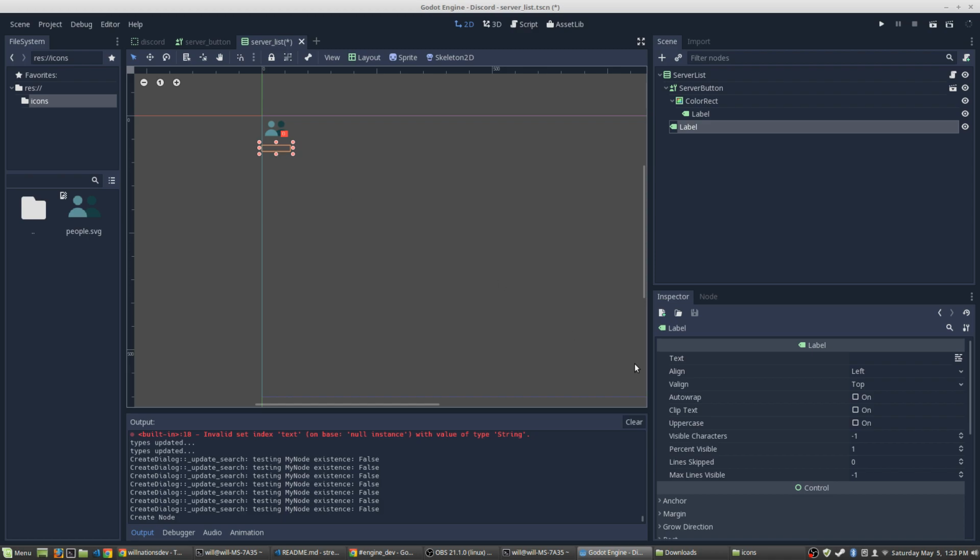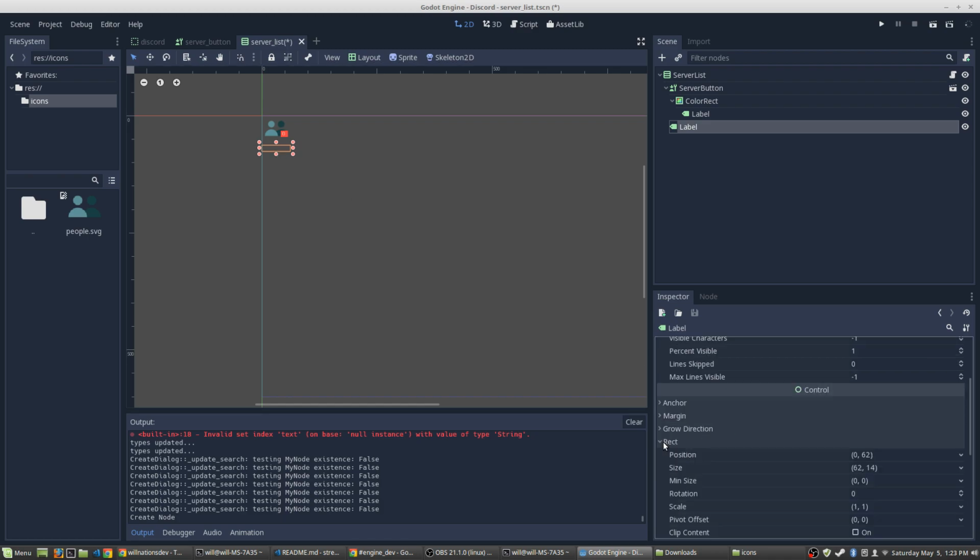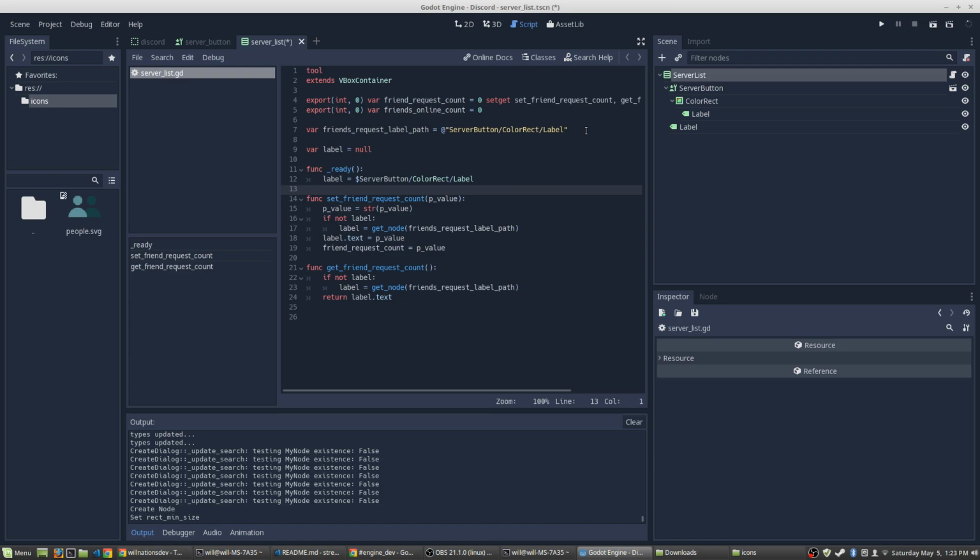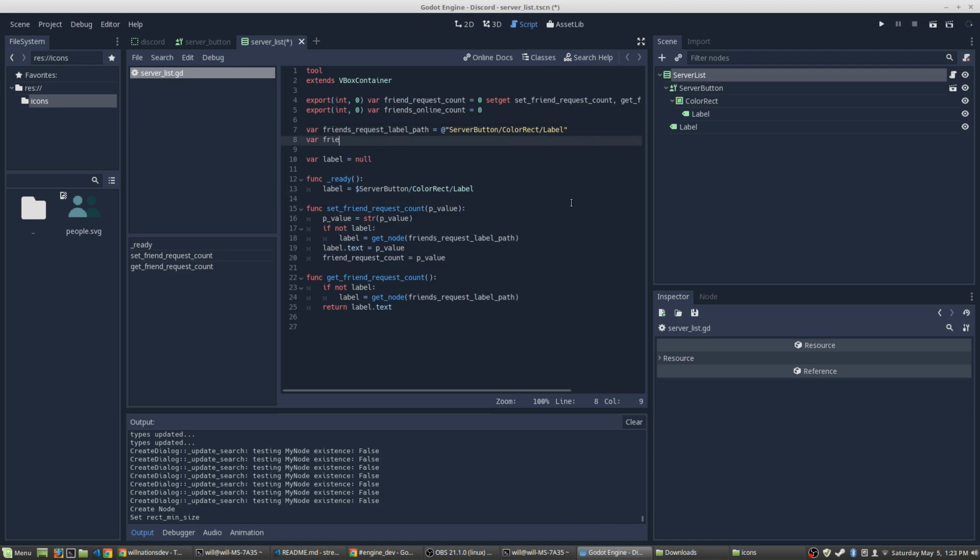And give it a minimum. That's a little too small, I think. Minimum size Y, we'll say, what, 20? That's a little better. Okay, and then we want, whenever you, let's see, var friends online counter path is equal to label.